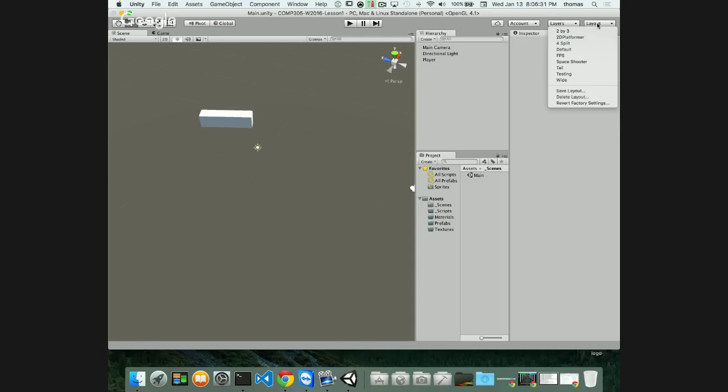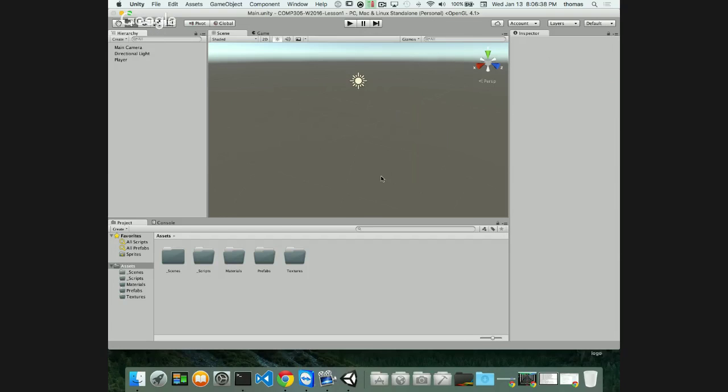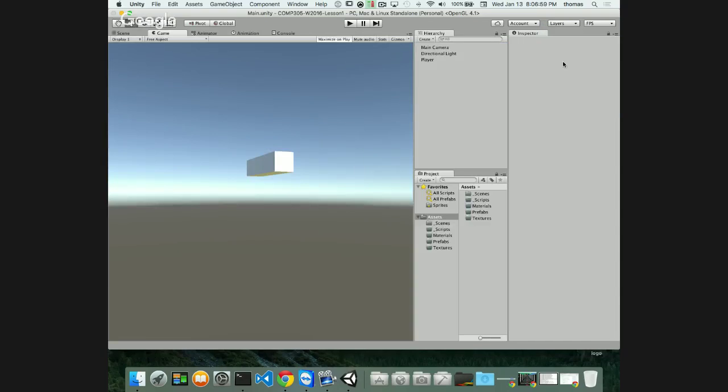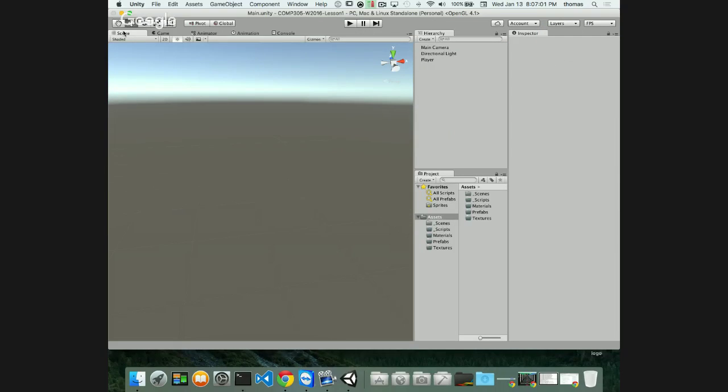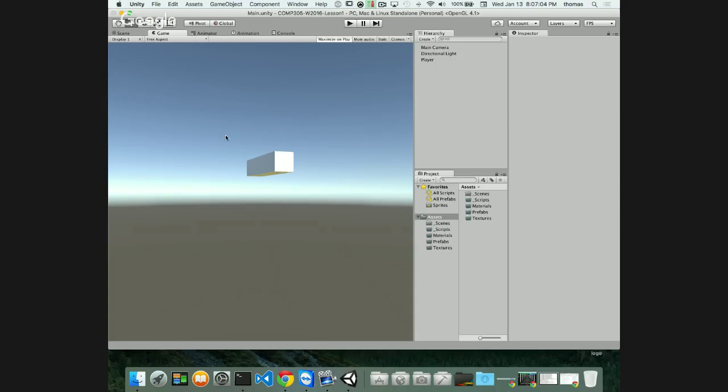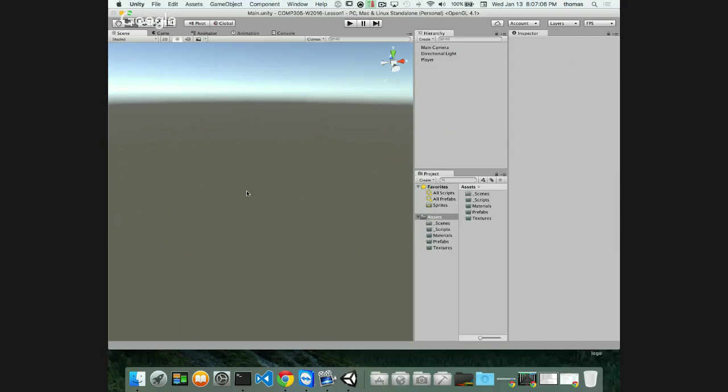Take a look. My default layout looks like this. We talked about this last time, right? So here's my default layout. And this is cool and all, but I really don't think this is a great way of seeing or working with Unity, for us, right? So again, I would change my default view, and you have to make it comfortable for you. You can make your view look like whatever you like. For me, the most comfortable view looks something like this, right? Where I have my scene here, I have my game, and there's some other things I have up here as well. So here's my scene, right?